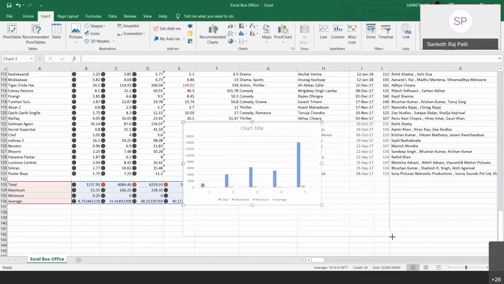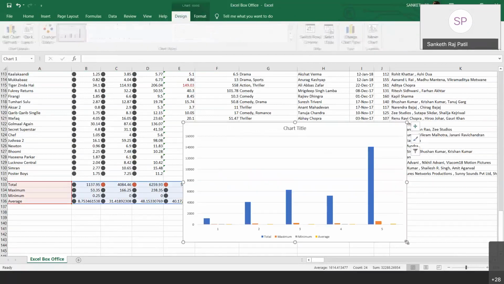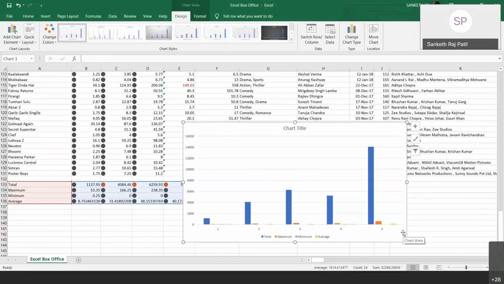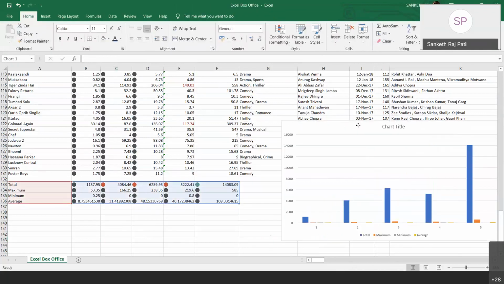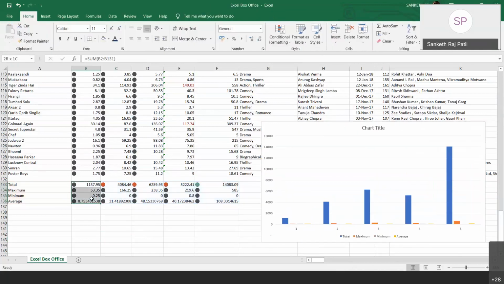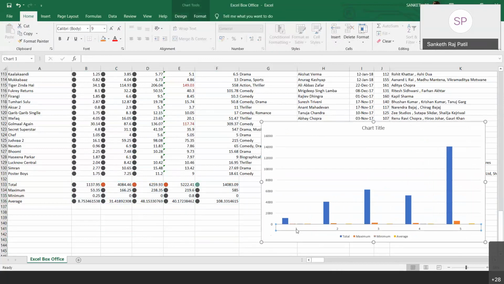And to make this bigger, a lot bigger, you just have to drag and it'll become bigger. Okay, so you guys can see that the chart is plotted. There's a legend over here, and by legend I mean what each color on the graph represents for each category and things like that. So over here, Excel recognizes this as 1, this as 2, this as 3, this as 4, and this as 5. But that's not what a normal human would recognize.